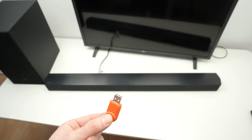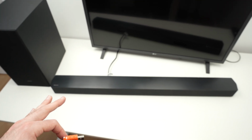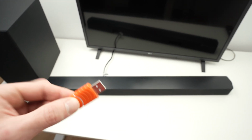In this video, I'll show you how to play music from a USB drive on your Samsung Soundbar C450. Very easy. This way, you simply need to load MP3 files on any thumb drive.